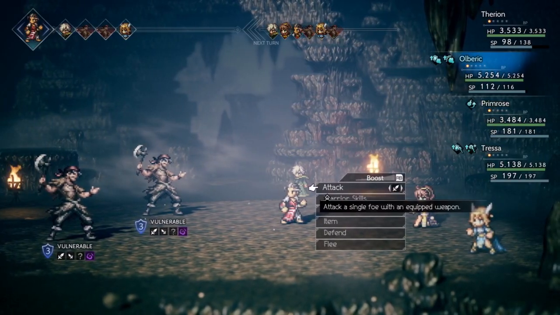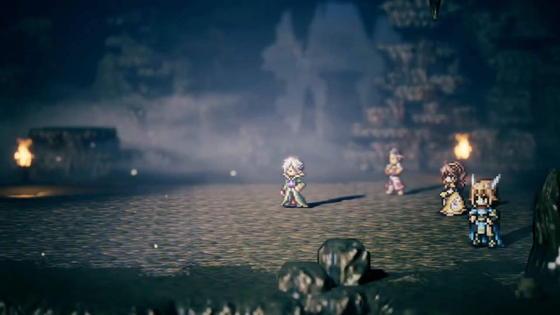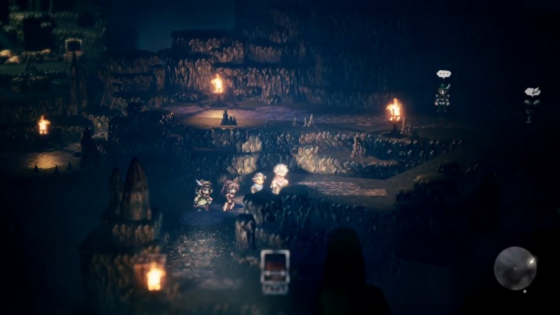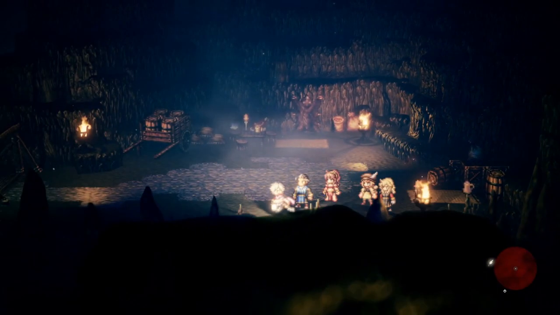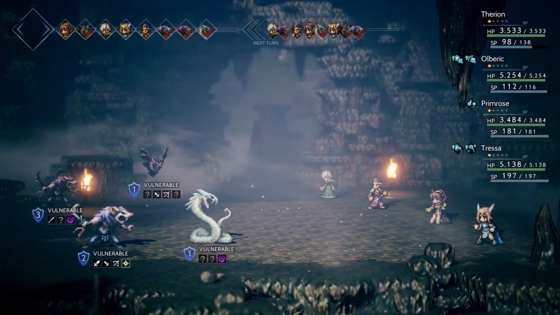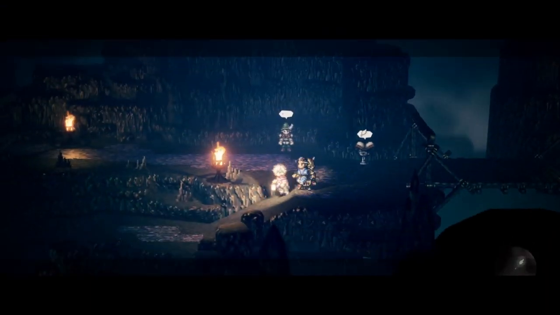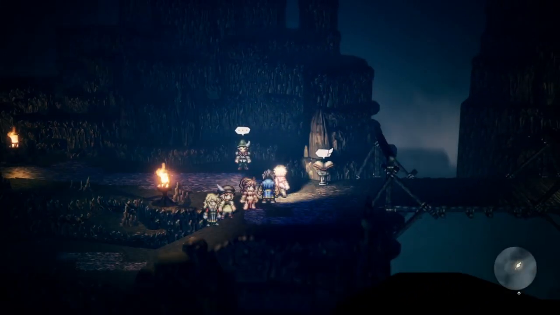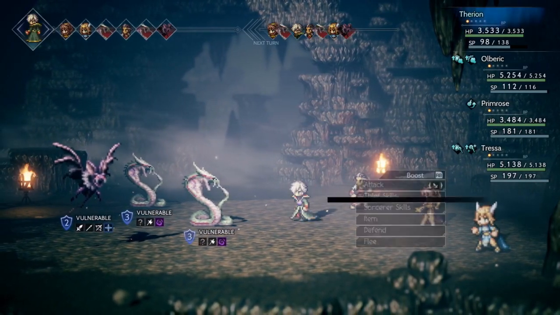Okay. Yep. He did 2,000 damage with his dagger. Okay. That's not how we're getting it. Okay. Flee. Interesting. I don't see a way. Okay, so the way to that chest must be somewhere below.